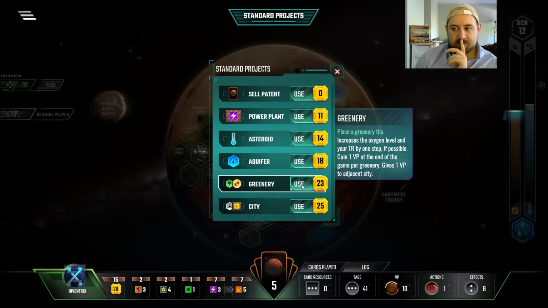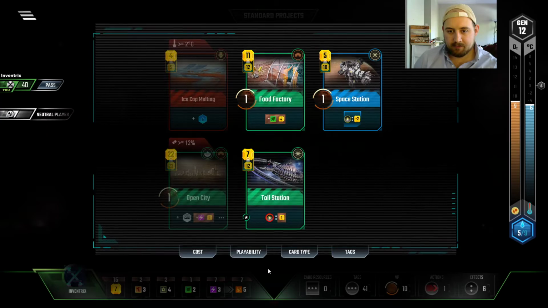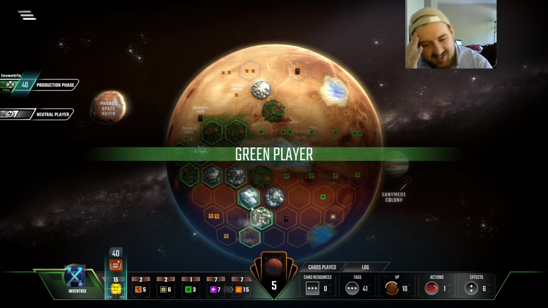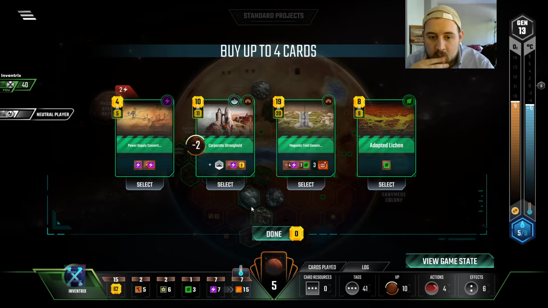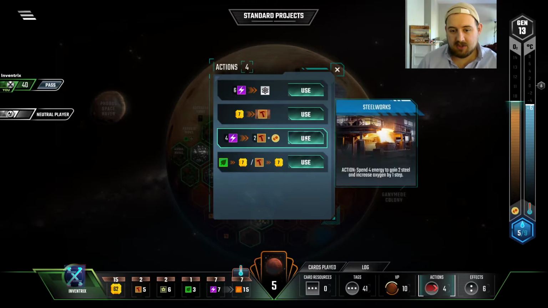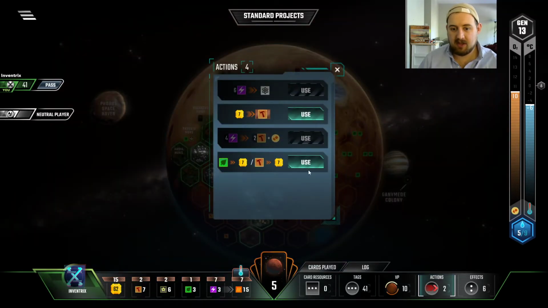Let's buy a granary. We know we need oxygen and we don't have plant production. Yeah, and then we'll just pass. We really need cards that are useful, which is not a given right now. I don't like any of this. No, no, no. So let's just get some more steel. And then sell the steel again.